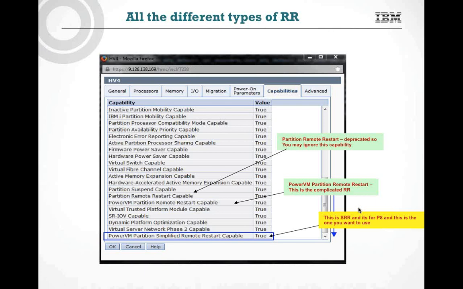And so the one that we care about, the one I'm talking about today, is this bottom one, and it's for Power 8 servers only. They have 2 other ones. The one in the middle was something that came out with Power 7 that had a pretty complicated configuration to make it work, and was implemented by a handful of customers, but I've asked a bunch of customers. I've only heard of 3 maybe, and I've been asking for a year now. So I know it's definitely not adopted very much. And the other one is something that we came out with that we actually never really released, but we had it in the capabilities. So make sure you have this bottom one set to true on your server if you want to do SRR.